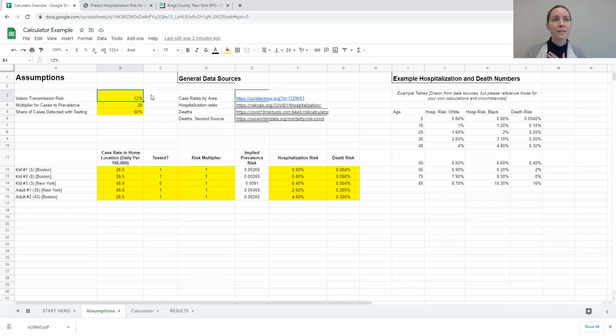If you were trying to think about in-person schooling, where the people were all the kids in your kid's school pod, you'd certainly want a much lower number there, probably well under 1% based on what we know. But for now, I've got this number here, and again, it's something you can play around with.